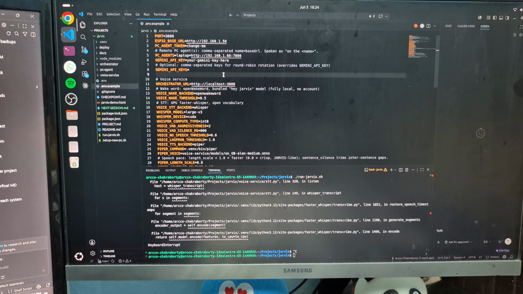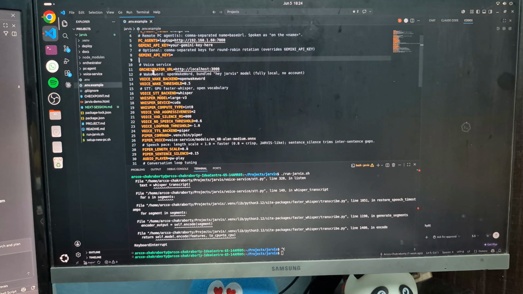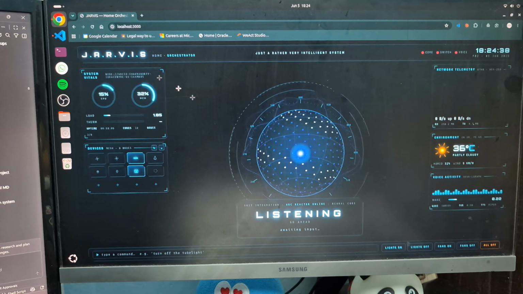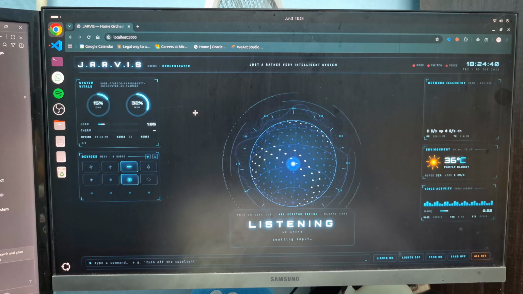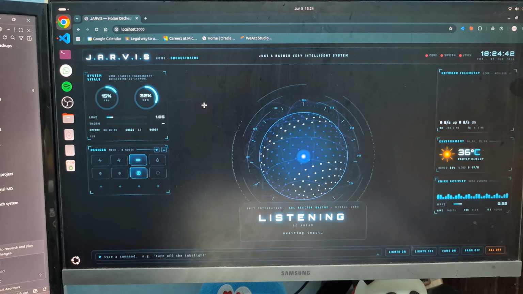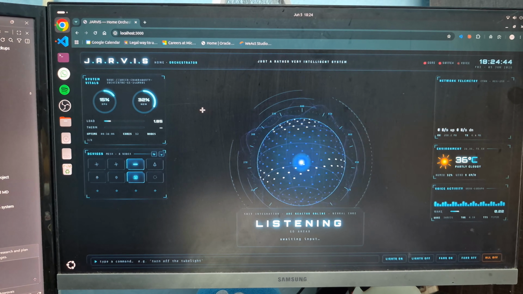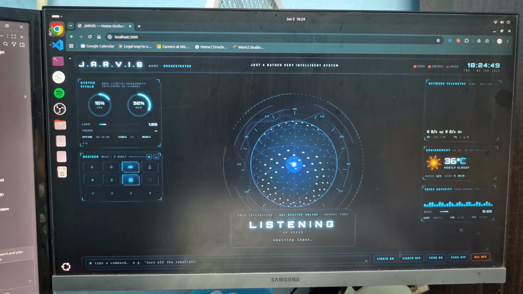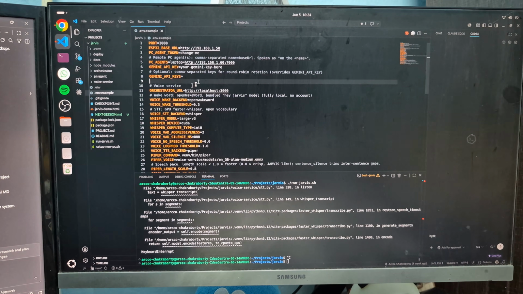Only then will it be able to send commands to the other system. Now another thing is the Gemini keys. We are using the free model because obviously if there is a free one you want to use it. But the thing is, the Gemini free models run out of limits very quickly. So what I came up with was actually a pretty clever Gemini rotation system.